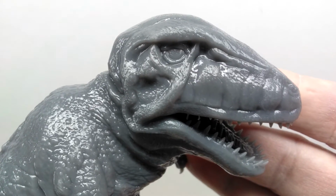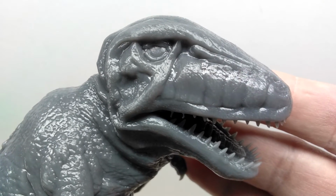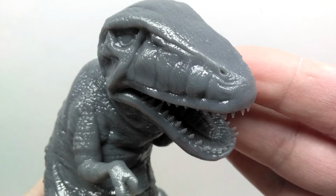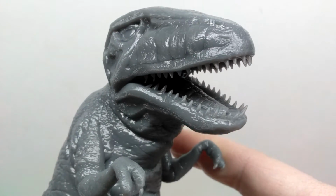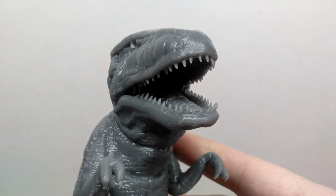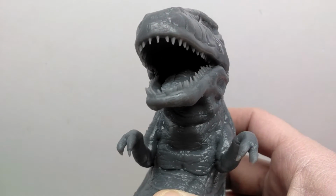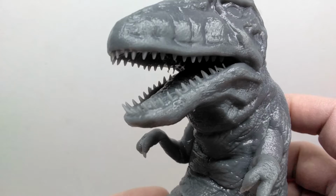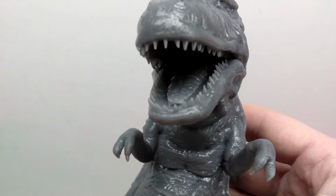But you can see that the eye socket area is nicely sculpted. The eye itself is sculpted there, the nostrils as well, and there's even some creasing there around the nostrils. As you move down, you can see the mouth is sculpted in an open position. Each and every tooth sculpted individually. Incredibly impressive as far as that goes. They all have that genuine sharp look to them.